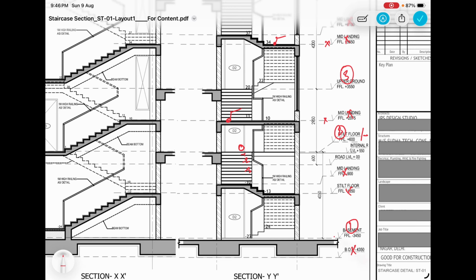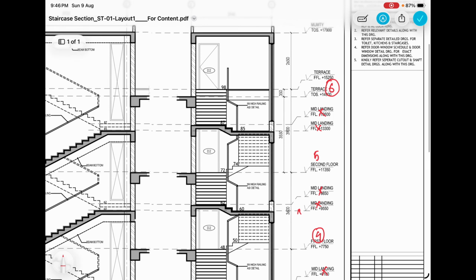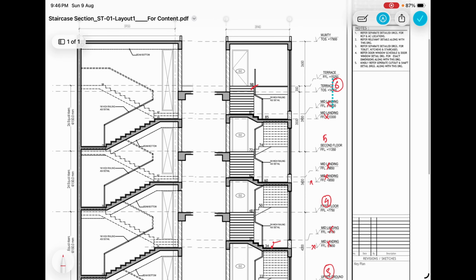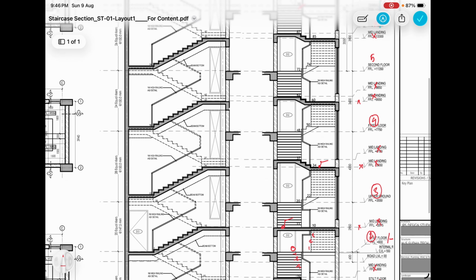And by the time we reach the basement floor level, we have step -27. Anything above this will have a positive value, 1, 2, 3, 10, 20. And by the time we reach terrace, it is step 98. Okay, so I hope it is clear.